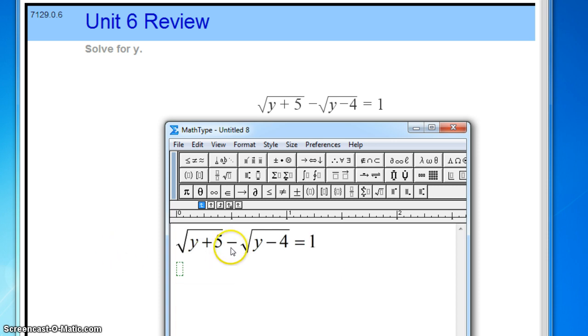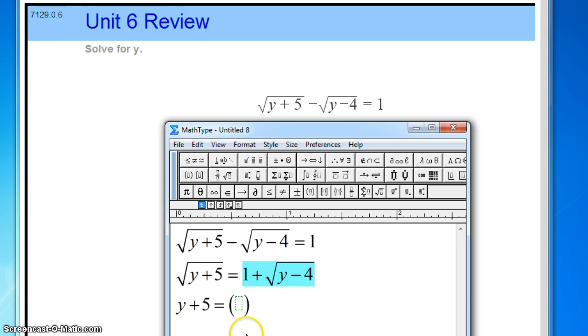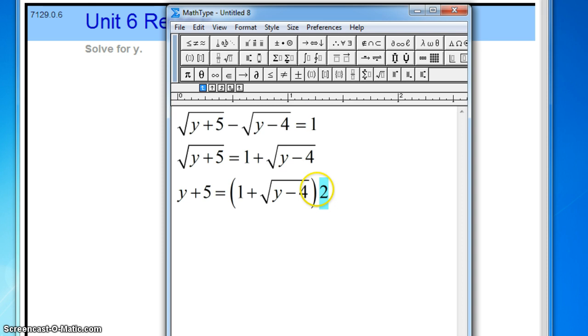So what I'm going to do first is to add this to the other side, right? So let's add this to both sides. So we'll add this, and we'll get plus, right? Just add it to the other side. Okay, now I want to square both sides, and let's see what I get. So this side is easy, this y plus 5. If I square it, it's just y plus 5. And then that equals, again, now let's write out the definition of this squared. So that squared equals it times itself, so that equals this.